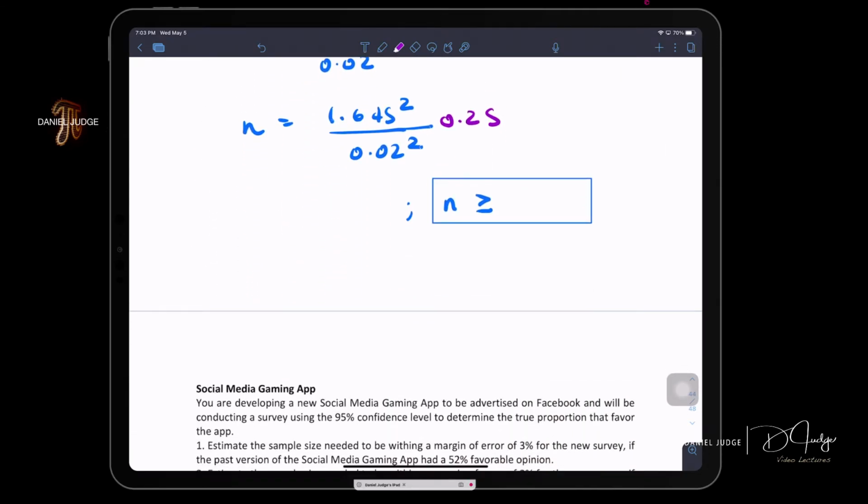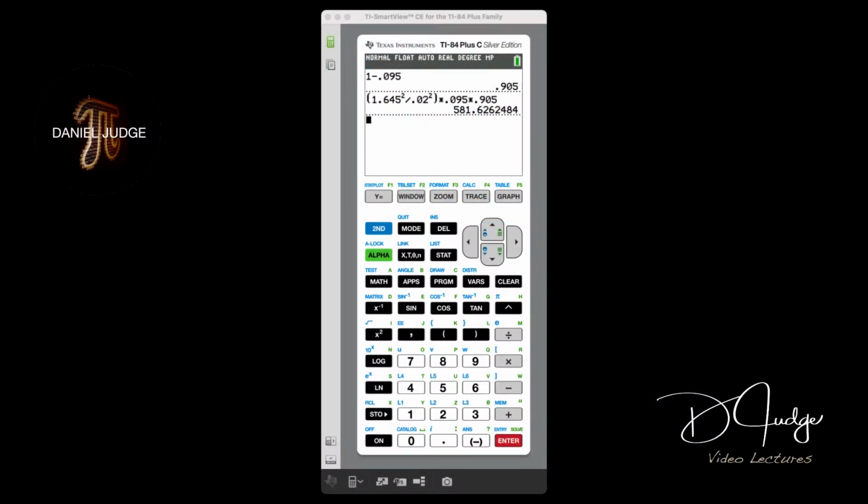And we're going to go to the TI. So we get, again, in parentheses, 1.645. Square that, divided by 0.02, square that, close the parentheses, times 0.25. And now, ladies and gentlemen, approximate again to the ones position, and that's going to be 1,600, well, actually, what we do is we round up. We don't approximate to the nearest one, so round up, because this is data. So round up to the next whole data value, 1,692. Round up, ladies and gentlemen.